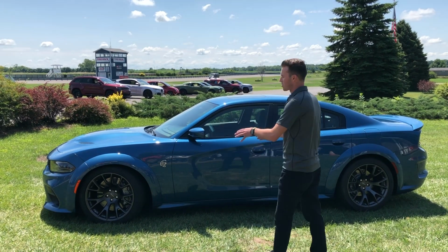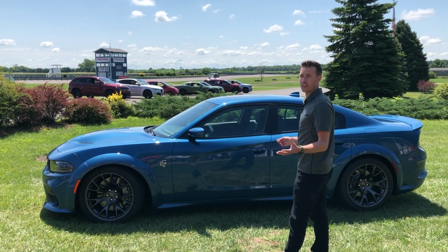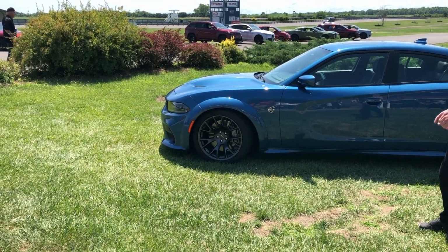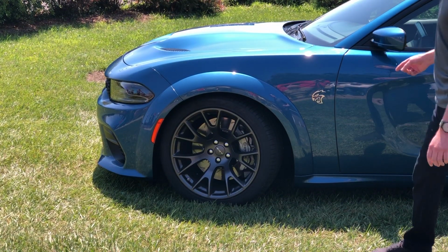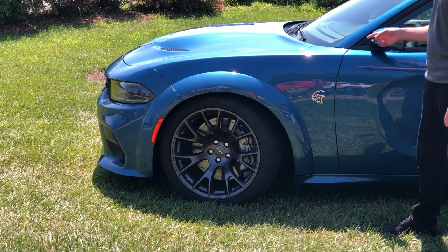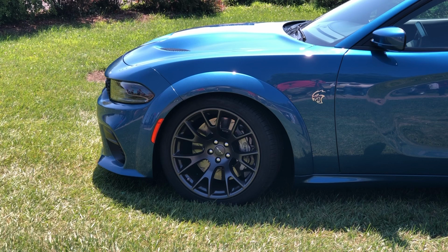So moving on to probably the biggest visual thing that you guys are seeing, these massive wheels and tires and brakes. The outgoing Hellcat was 20 by 9.5 inch wheels. These are now 20 by 11 inch forged wheels. You see the 6-piston Brembo brakes with the 2-piece rotors.